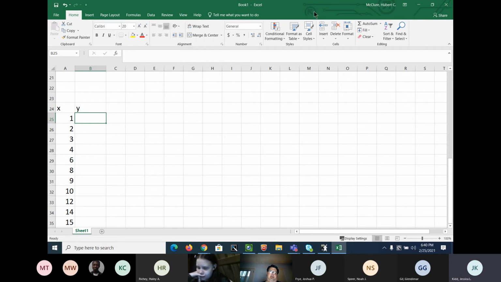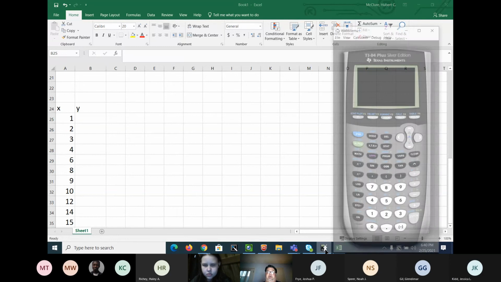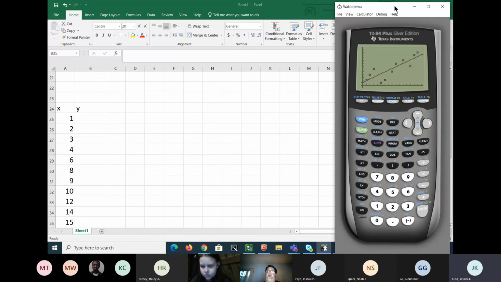Okay, without seeing it, I don't know. You should have an L1 and L2. How do you put L2 in there? It should be right beside L1. No. I can scroll down and go out to the side and hit second L2 and it pops up. I don't know what's wrong with your calculator. What kind of calculator do you have? A TI-83 Plus. Yeah, you should have it.